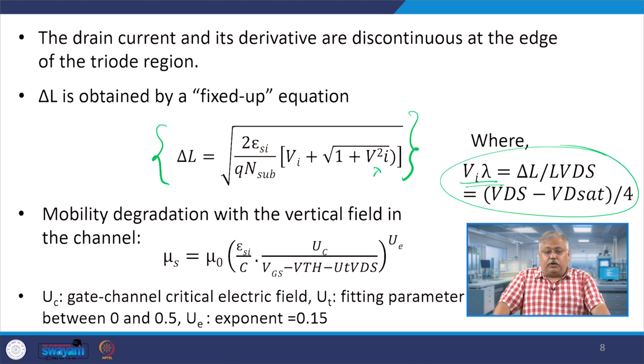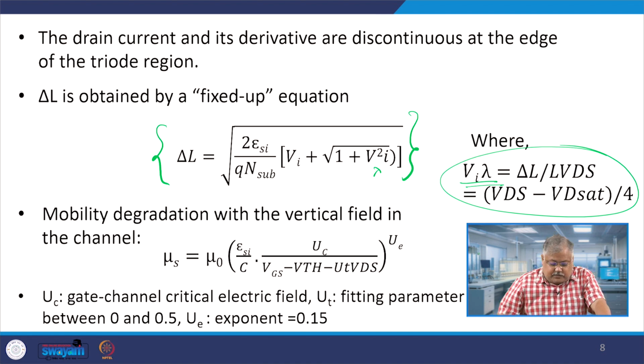Now, let me come to another problem statement of level 1 and level 2, which is very, very important, is that the mobility degradation with the vertical electric field in the channel is there. What does it effectively mean? It means that as the vertical electric field in this direction goes on increasing, since you are pulling larger and larger amount of charge carriers near the silicon dioxide interface, the mobility of the charge carriers will degrade because there will be effectively large amount of scattering taking place.